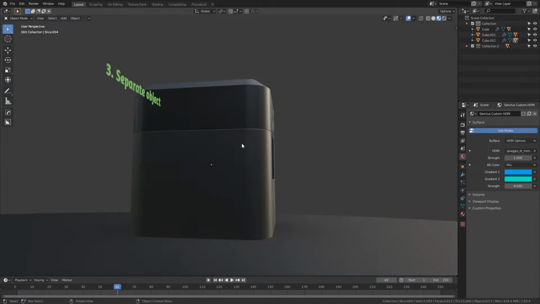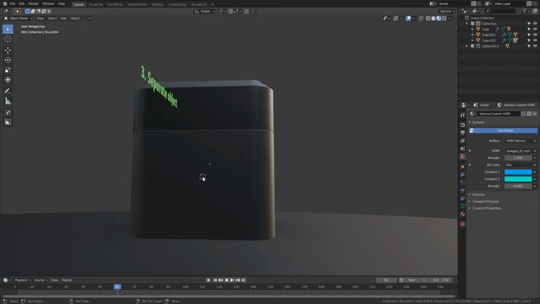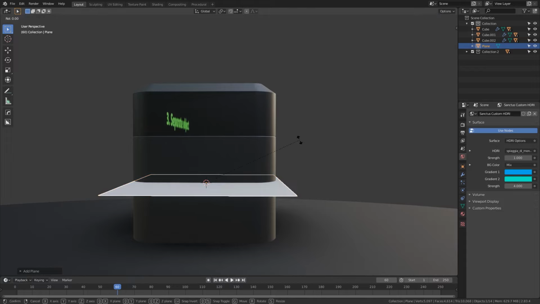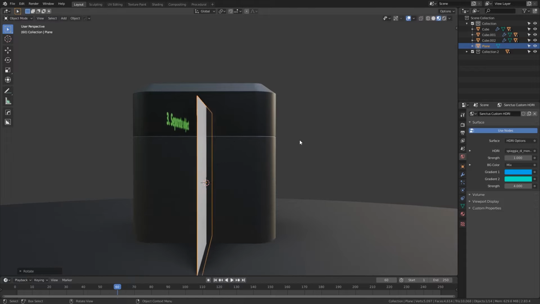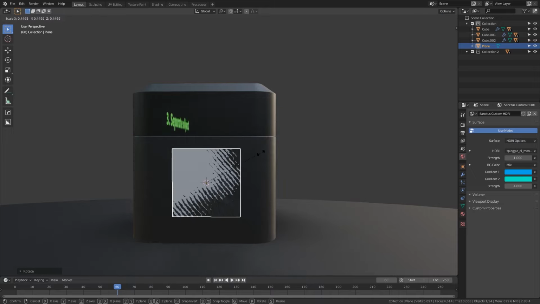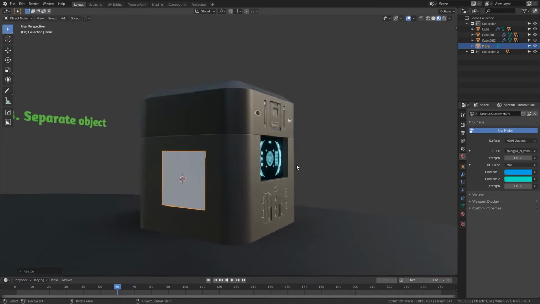You can snap your 3D cursor by shift right-clicking. We will start simple, adding it to a plane surface. To avoid the flickering, we will move it just a tiny bit.